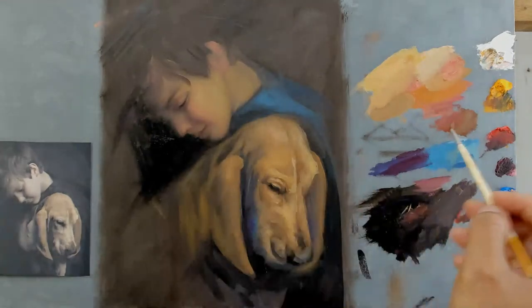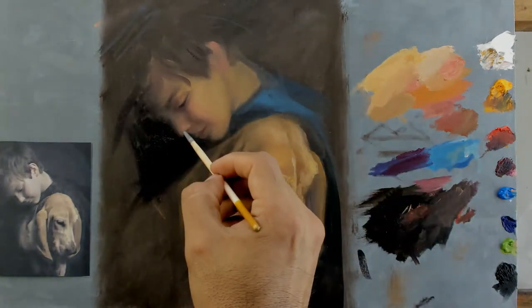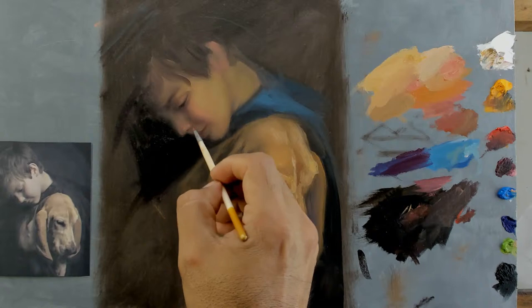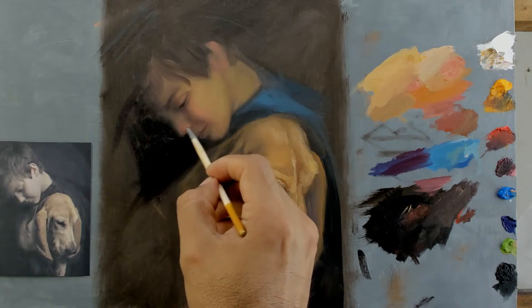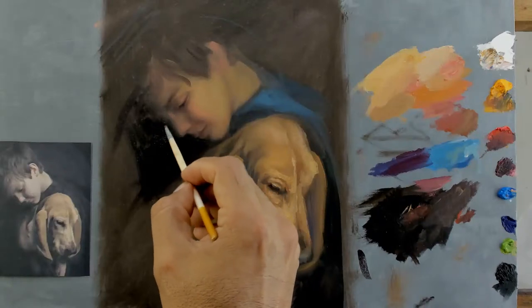Okay, always a little bit red, reddish. The color should be more reddish here for the nose. The nose, the chin, the cheeks, the upper and the lower eyelid.